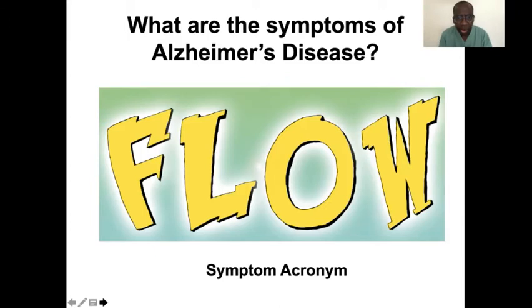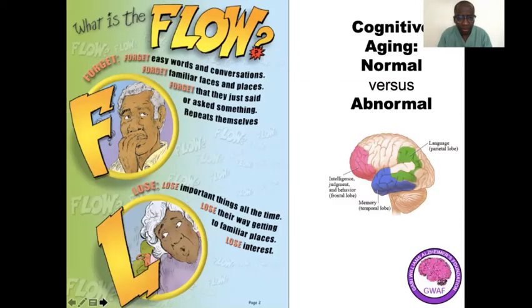And so let's talk about the symptoms of Alzheimer's disease. What are the symptoms of Alzheimer's disease? There's a simple acronym that I like to use to teach symptoms called FLOW, F-L-O-W. Through this acronym, we are able to capture the most prominent symptoms, especially the early manifestations of Alzheimer's dementia.